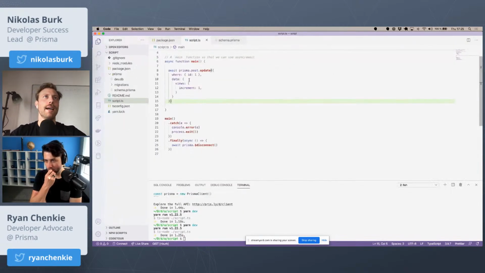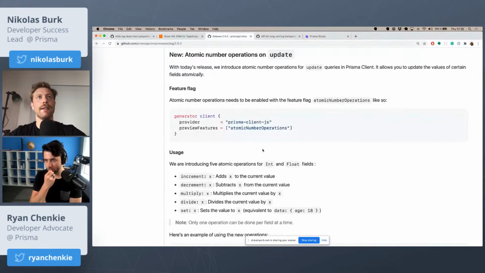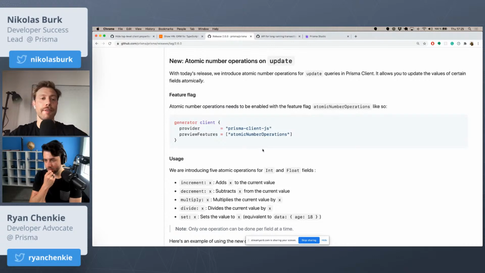And of course, people might have more fields in their Prisma schema or more types where they might want to perform these kinds of atomic operations on. For example, you might want to concatenate strings. And that is something that you also want to do in an atomic operation that we currently don't offer yet. But these are the kinds of things that we'll now gradually add to the Prisma client API.